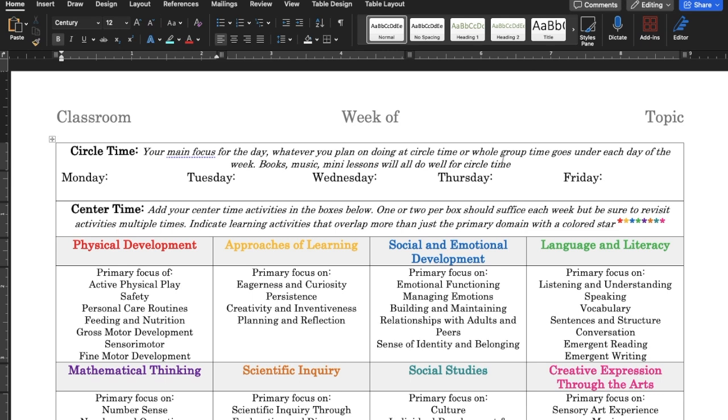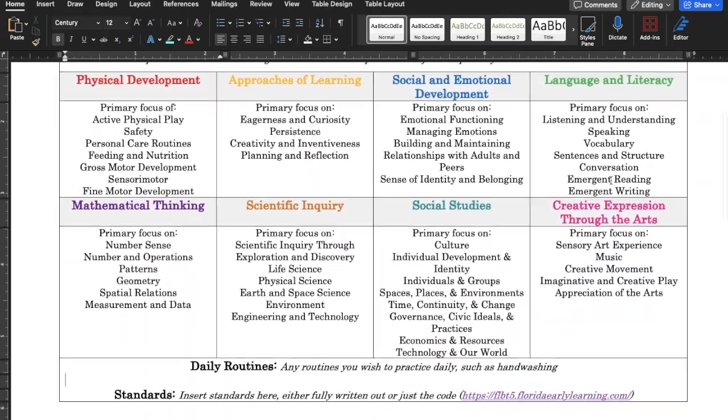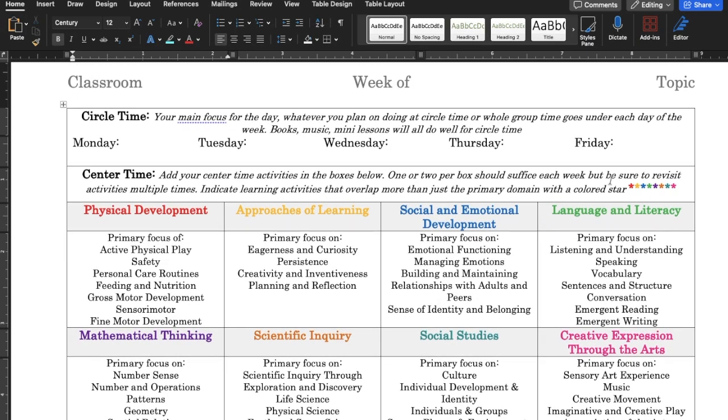All right, so this is my lesson plan template. I'm just going to talk about it and go over how to fill it out, and I'll make an example. So this is the basics of the lesson plan template. The template fits on a single page, which is great if you're trying to keep it short and simple and easy to just glance at.